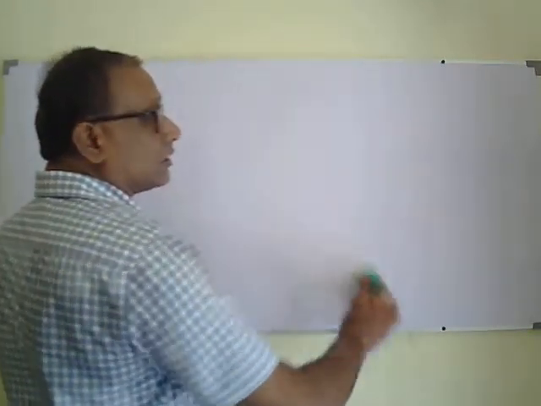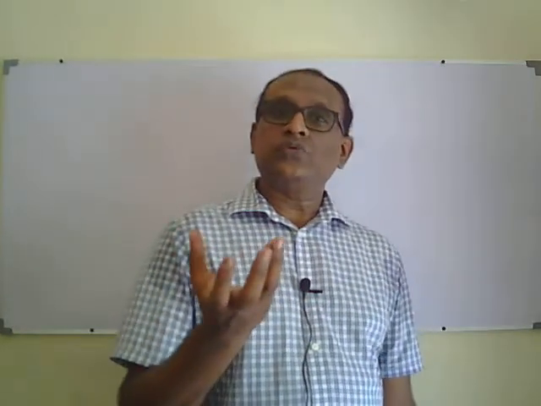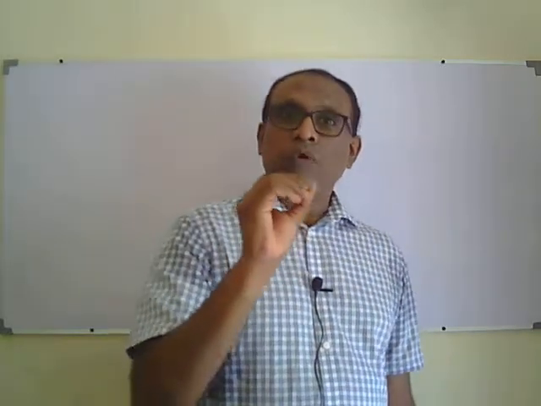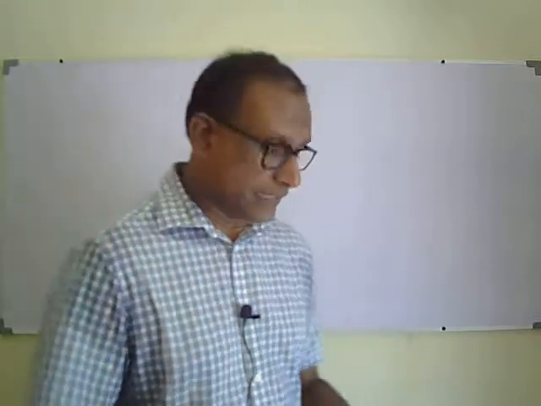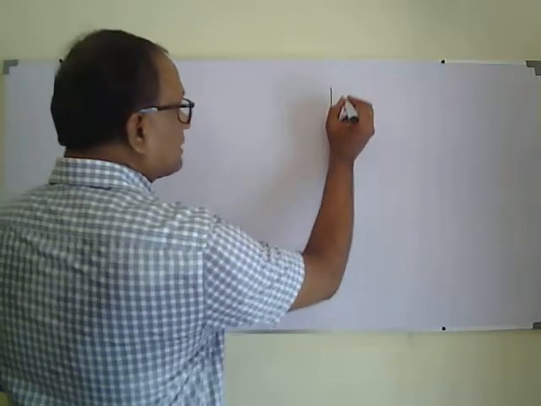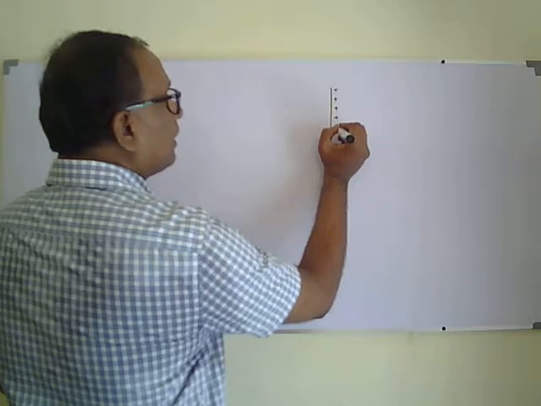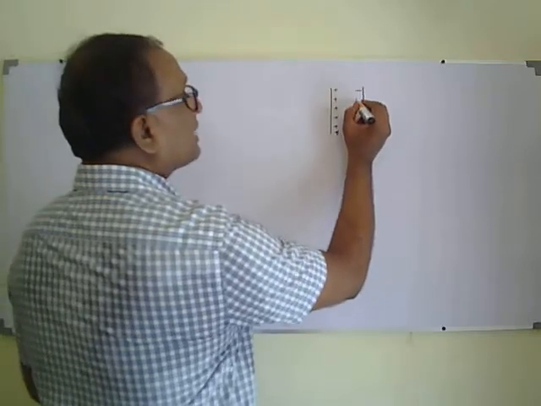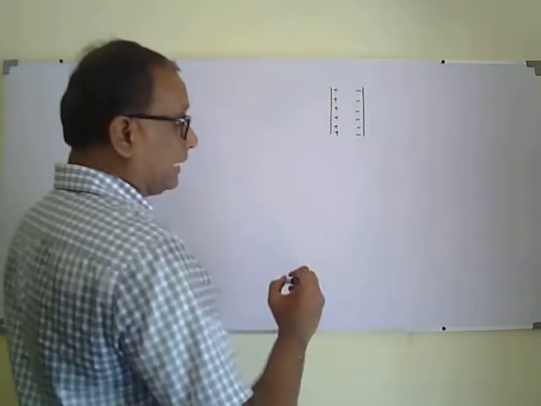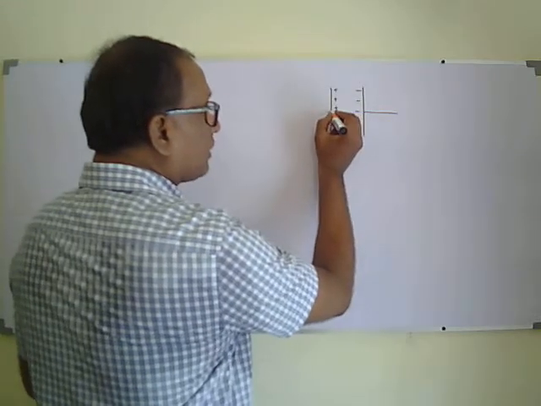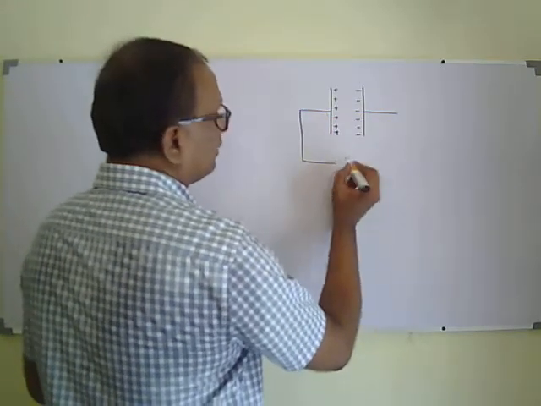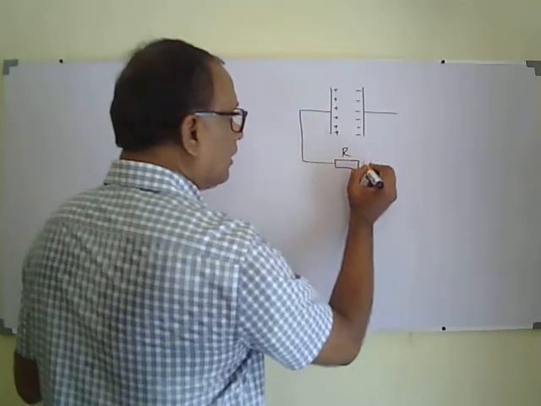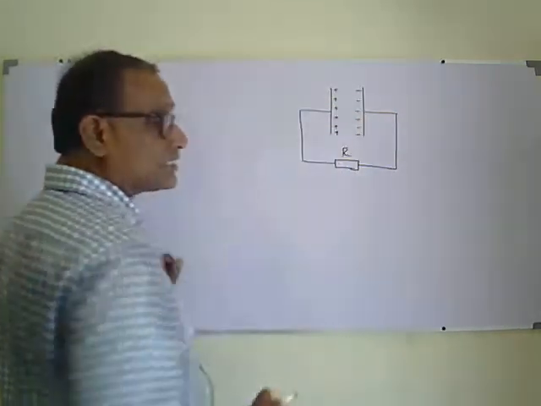Right. Now, a charged capacitor, when you connect it to a component, something like a resistor or LED or bulb, will lose its charge. Why does that happen? A charged capacitor has positive charges on one of its plates and negative charges on the other plate, right? So if you connect this to a component, a bulb or LED, or I draw a resistance R, it's going to function like a battery.